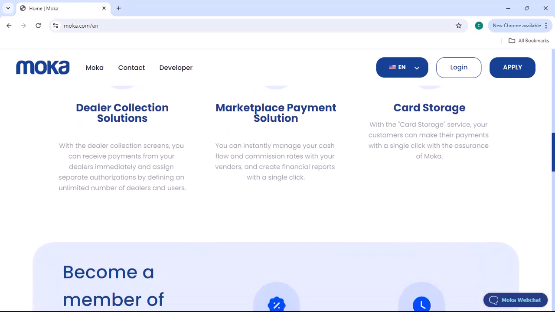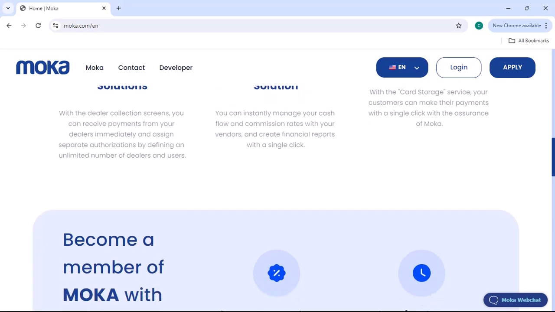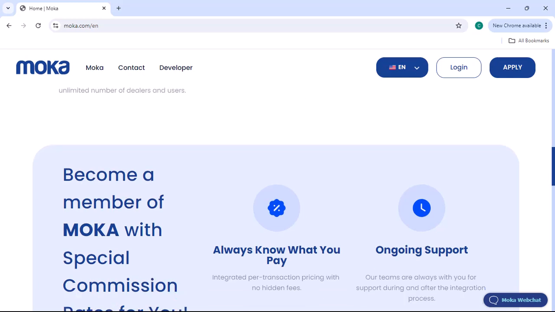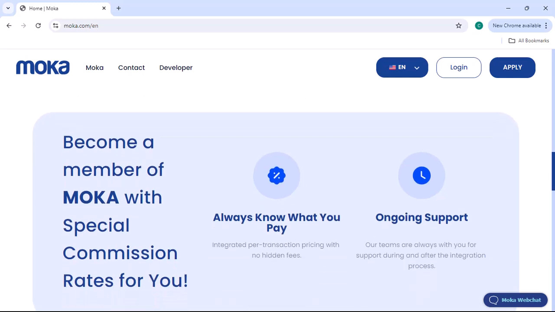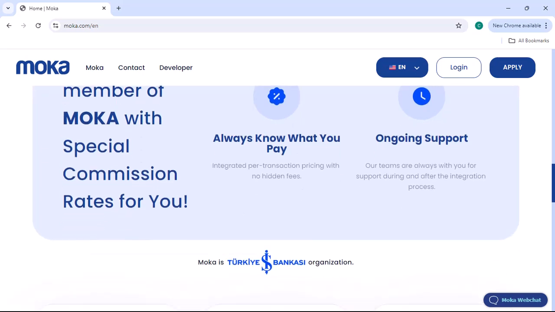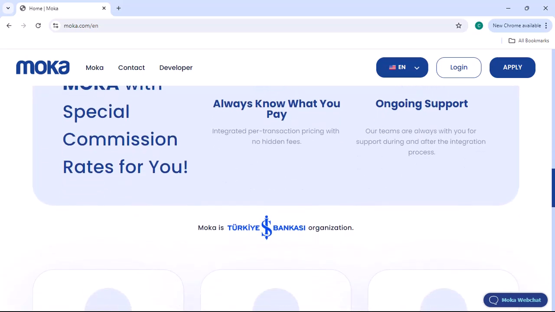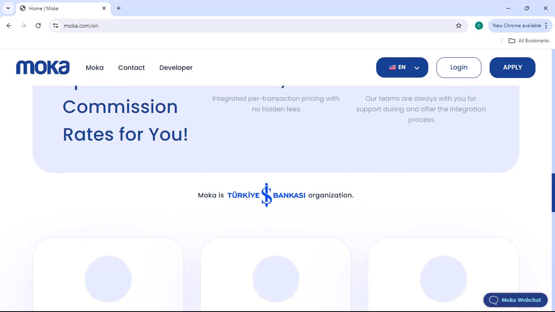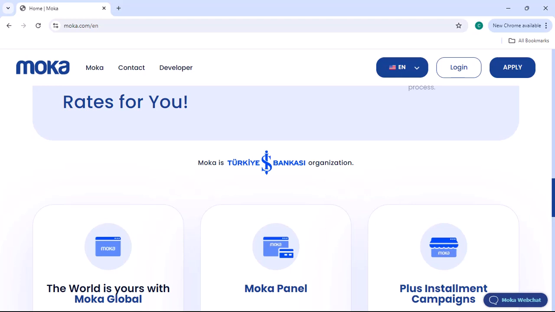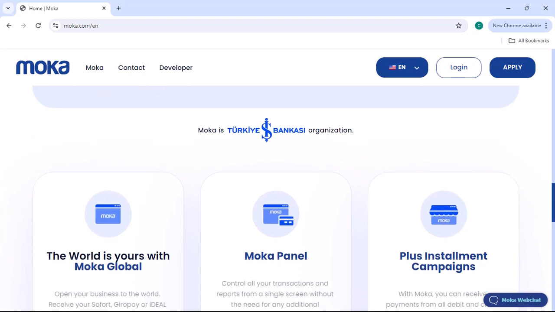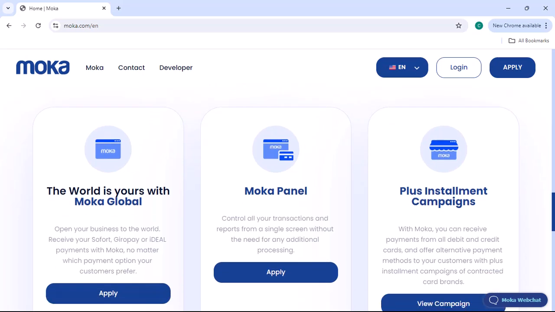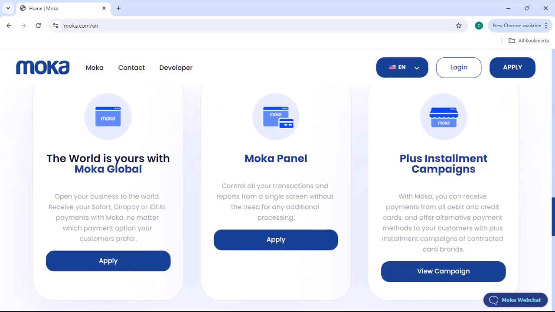Before we dive into the specifics of Moka's pricing, let's quickly recap what Moka actually is. For those who aren't familiar, Moka is a mobile payment platform designed primarily for microtransactions and tipping. It bridges the gap between our increasingly cashless society and the need for small, convenient payments, especially in situations where cash was traditionally king. Think tipping baristas, musicians busking on the street, or even donating to local charities at events.